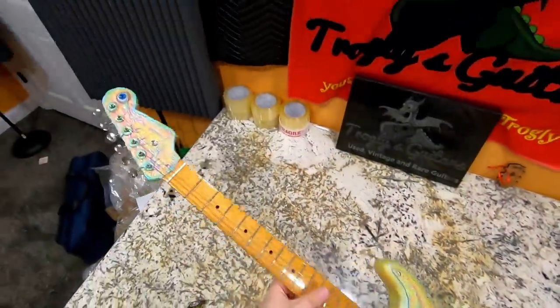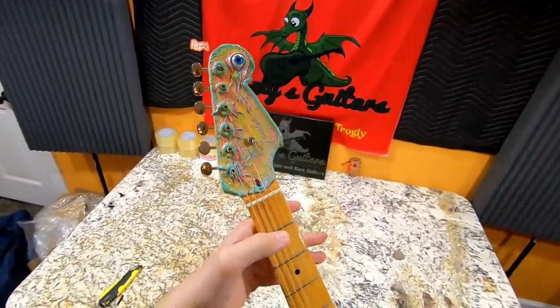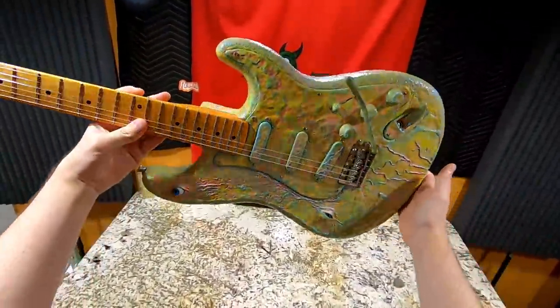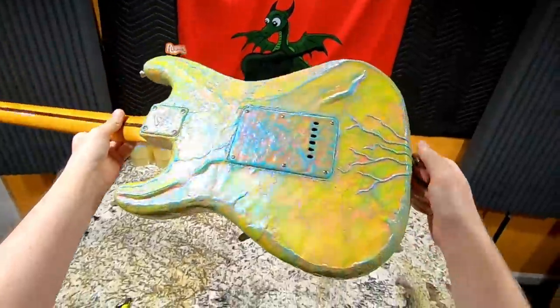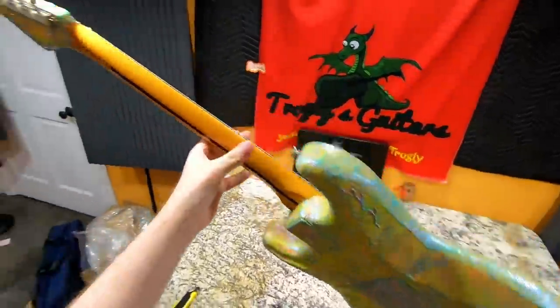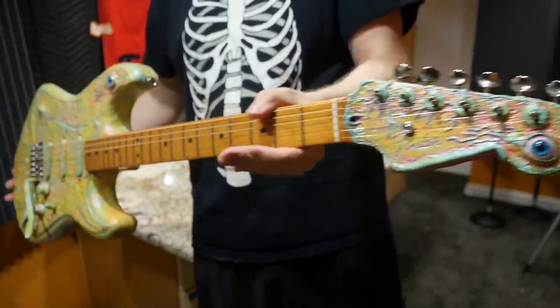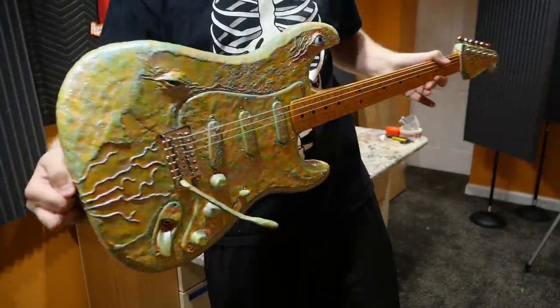So a little bit of story behind this. I actually first found this because a viewer of the show sent it to me. They're like, dude, you should document this guitar. Do a wiring on it. But I believe my exact words were, thanks, I hate it. Like, I actually secretly like it.